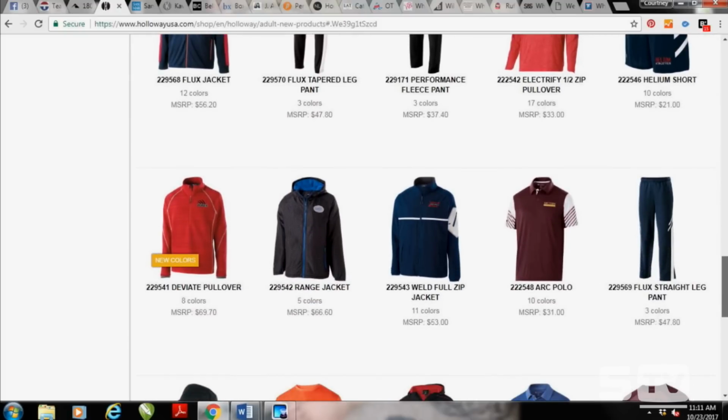Yeah, and I like that they keep the decorator in mind whenever they're manufacturing this type of apparel because they know someone's going to be printing on it. They're going to need to do left chest logos, or anything on the sleeves or the back prints or the full fronts. They always keep that decorator in mind to make it very easy for either screen printing or heat printing or even embroidery. Yeah, and one thing about the Holloway blanks is I think they really create a design out of the garment. The garment alone is eye-catching, and so it really speaks volumes for being able to add decoration to it as well. Absolutely.